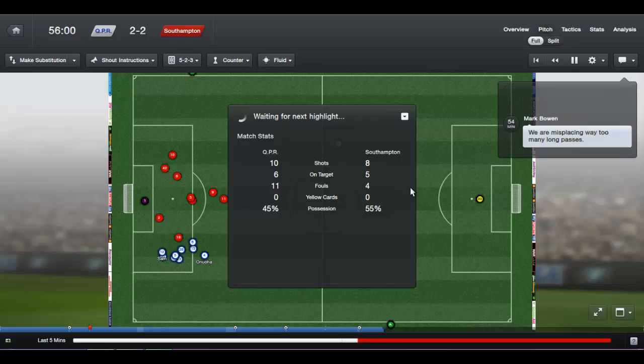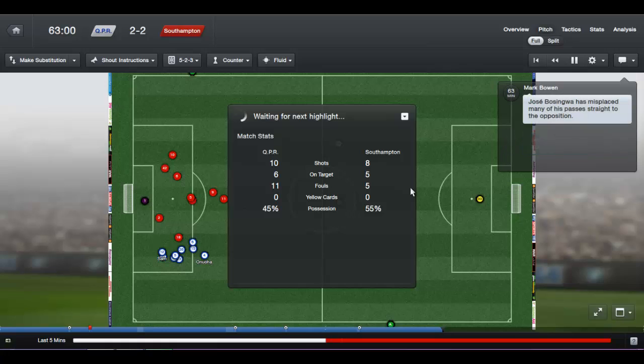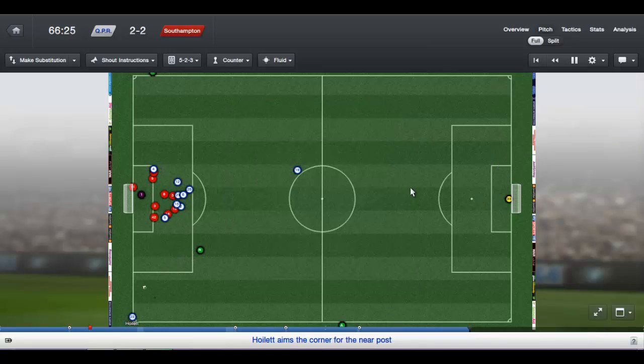So again, a set piece. The set pieces are working pretty well at the moment. Since the editor's been out, I've done a bit of digging into QPR, and we have an underwriter. Apparently, Tony Fernandez is an underwriter. Now that helps because here we go. Can we score again for another set piece?